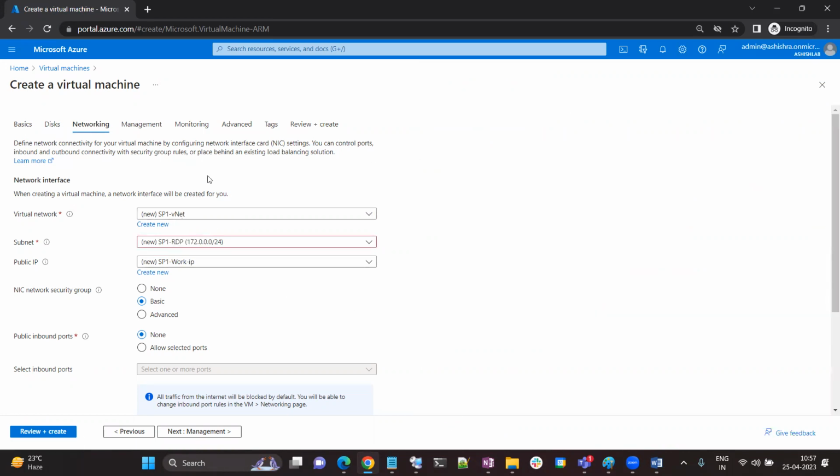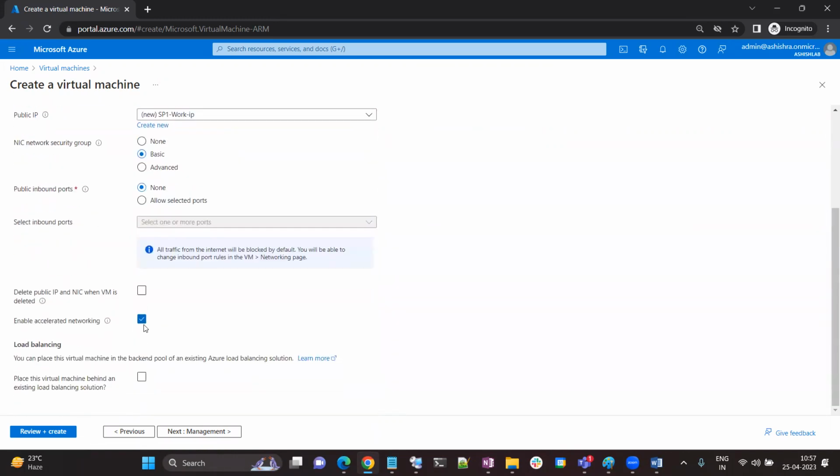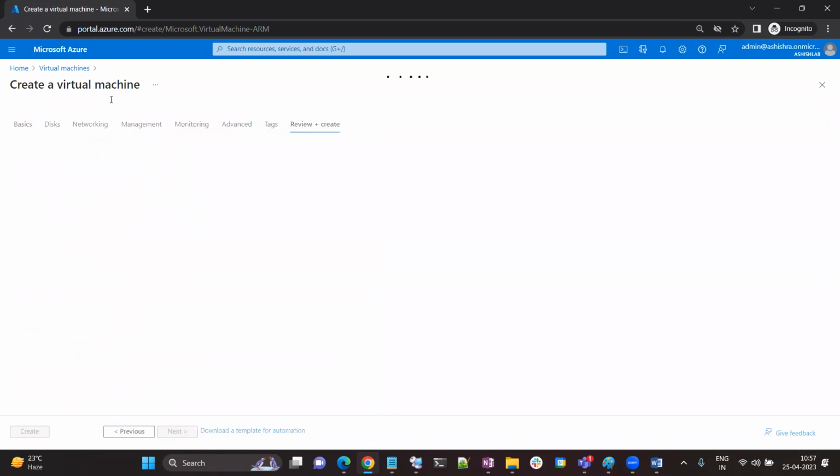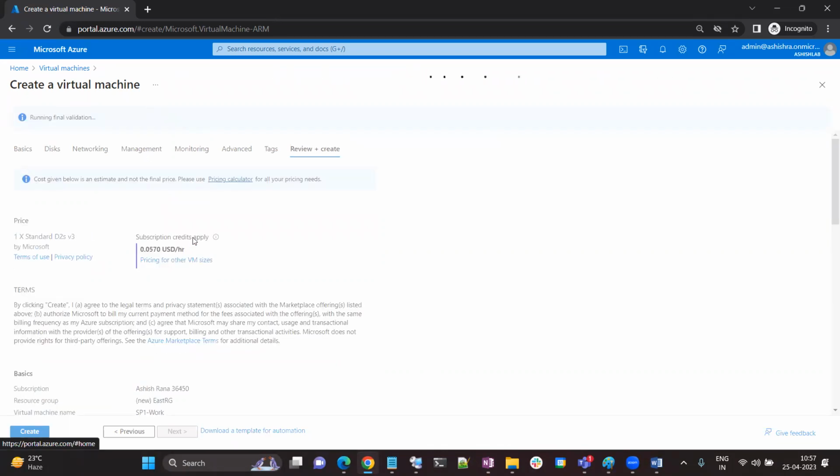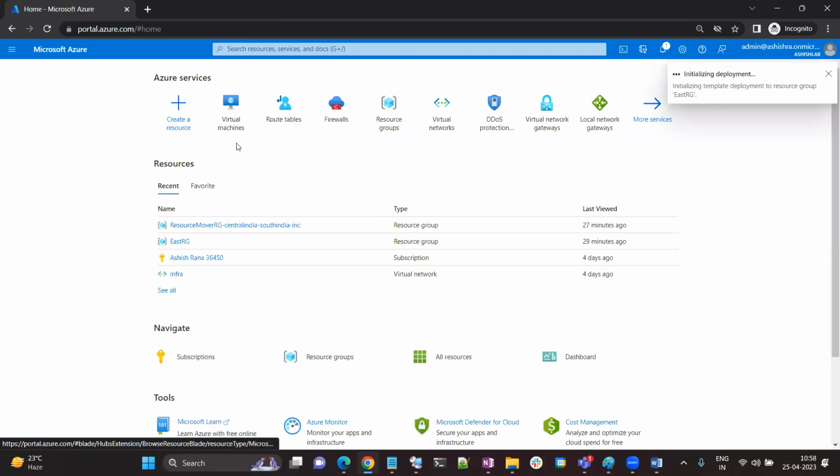This one we are creating is SP1 work, so it will go on the work subnet. Public IP is none. Okay, and create. SP1-work machine is getting provisioned.